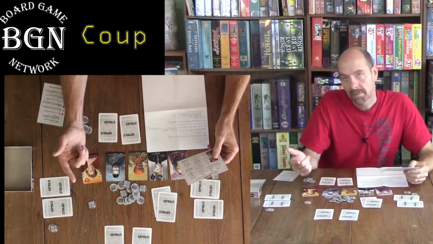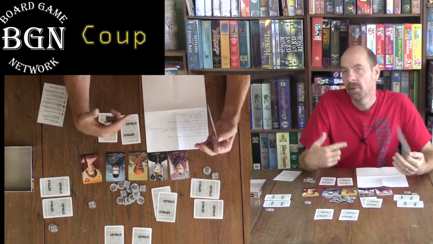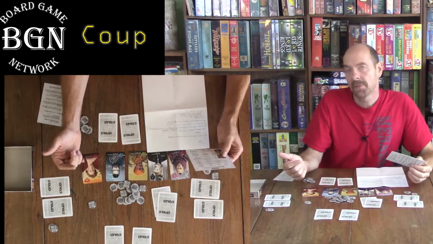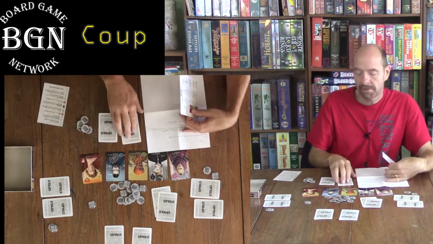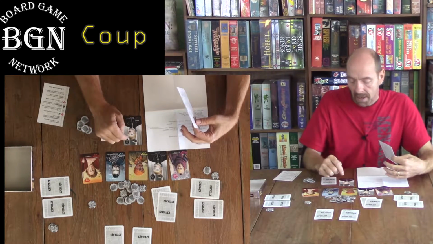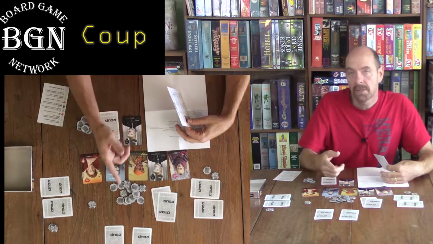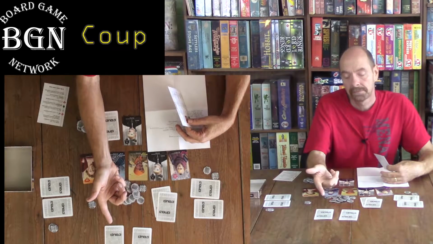So the first way to stop something is to challenge it. And to challenge it, you say, I don't believe you have influence with the Duke. I don't believe you have influence with the Ambassador. And if you say that to somebody, then they have to flip over a card to prove that they do have influence with that person. If they do flip over the right character, then the person who did the challenging has to lose an influence and flip over a card.